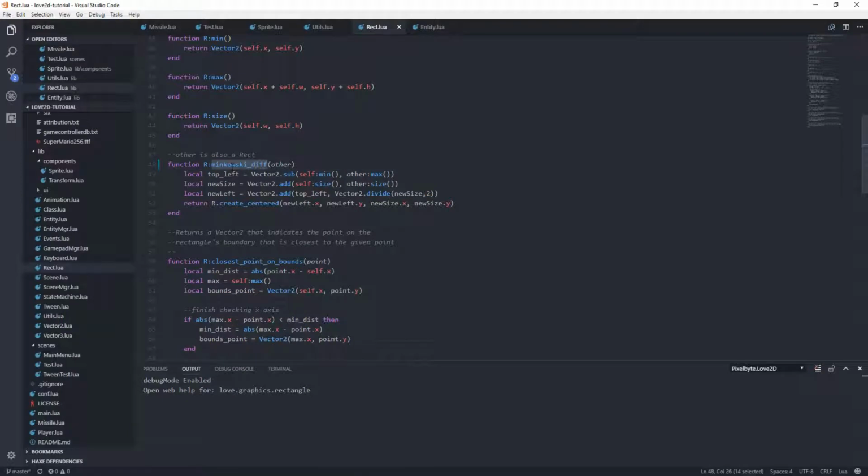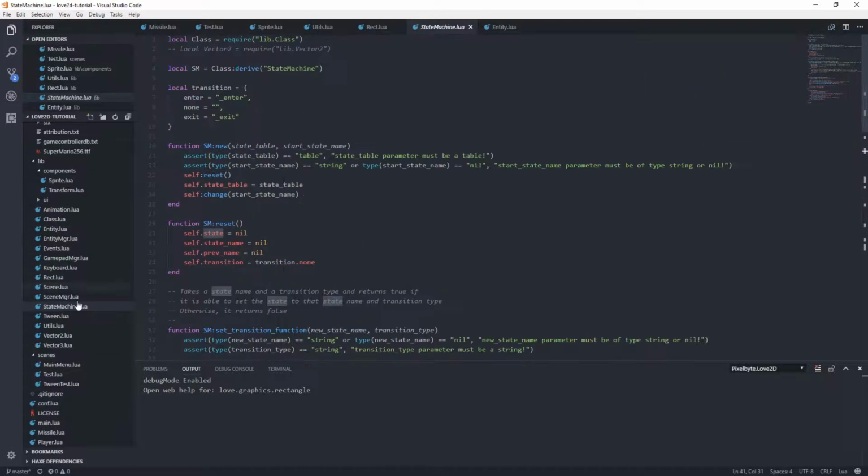Okay. Well, something else that we were talking about is that there is at least one other module that would be nice to have as a component, and that would be the state machine. But I surmised a couple of episodes ago that you might want more than one state machine.